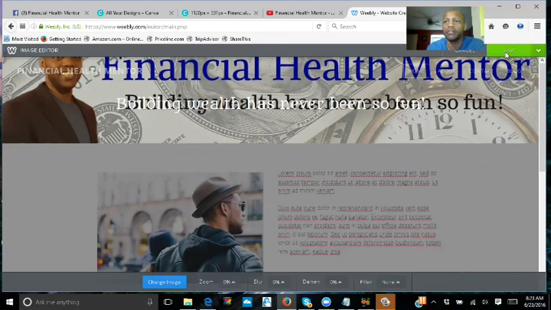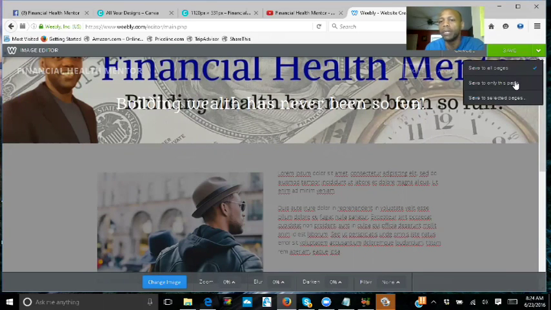And if I hit save, it's asking me if I want to save this to all the pages, or if I want to just save this to the home page. I like to just save it to this page only, because my other pages, I typically don't have the header follow over. But if you want to save this and keep the header on all pages, you're certainly welcome to do so. So for now, we'll just save to all pages and just hit save.